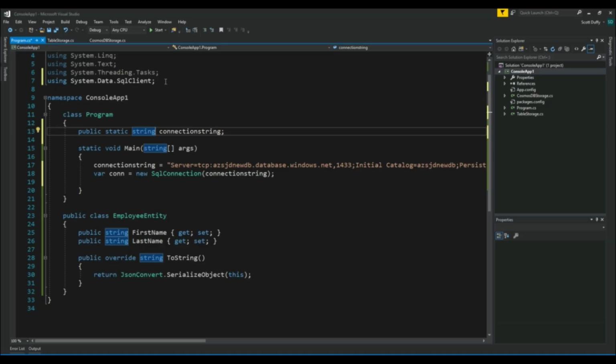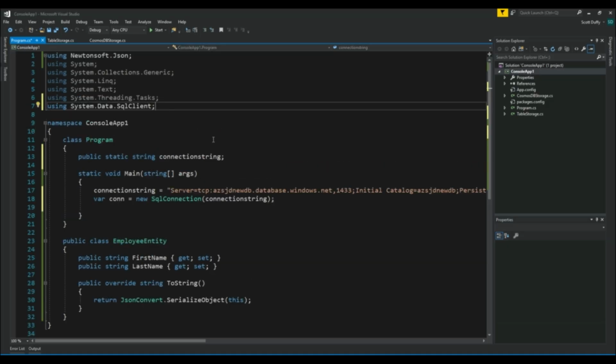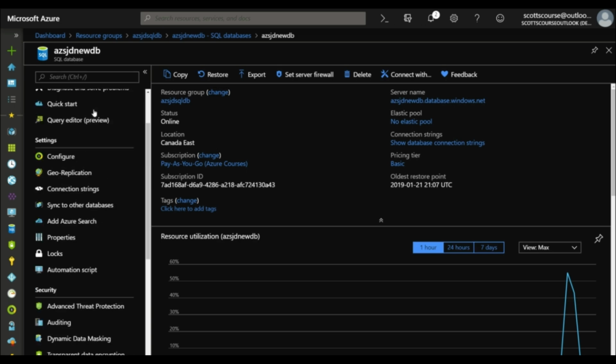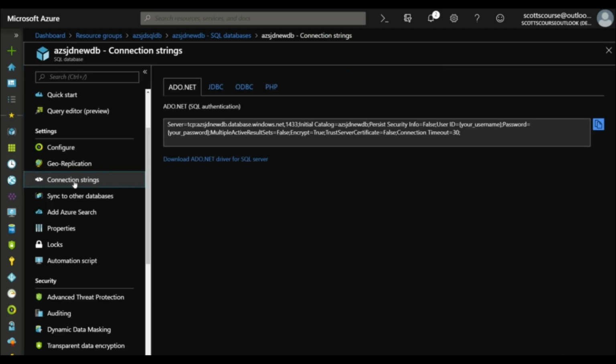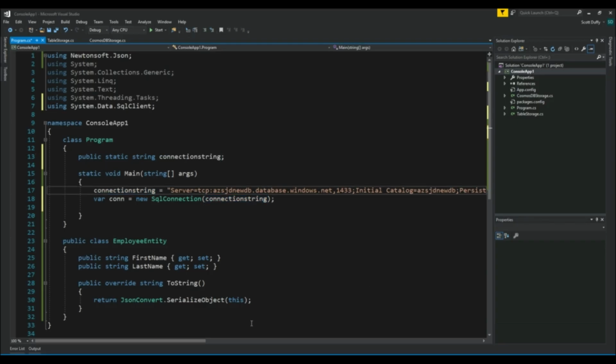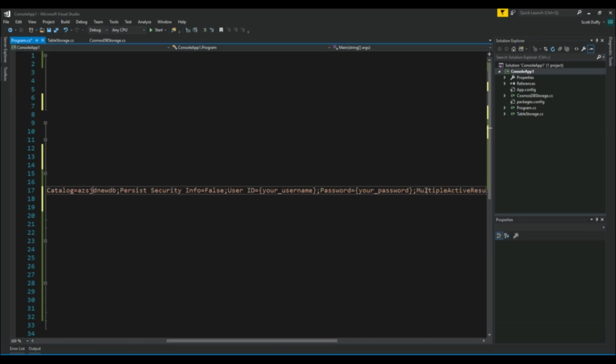Now, hopefully, because this is a programming exam after all, and connecting to a database is a fairly common programming task, we're going to basically need a connection string in order to create a connection with the SQL Server. That connection string is found in our SQL database under the connection strings settings. So it gives us many programming languages here. We can just copy this. You'll notice it has space for your username and your password. But this is the connection string we're going to use in our program. I haven't yet filled in your username and password bit, but I will.